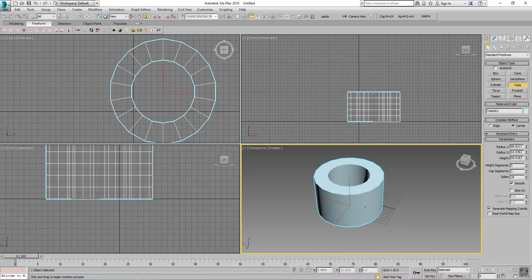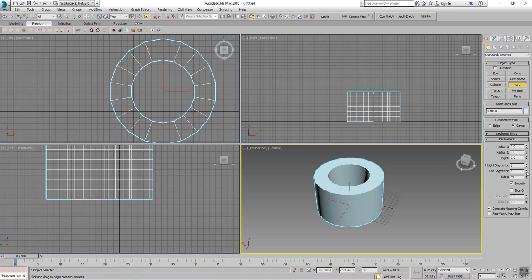So like that cylinder, you have height segments, cap segments, and side segments. As you can see here, we can increase the cap segments and height segments, as you can see in my front view and left view.